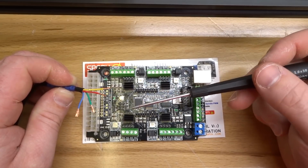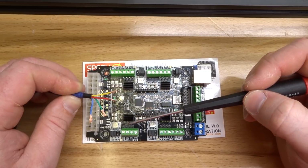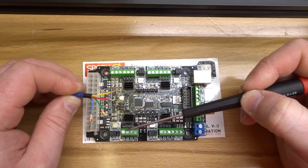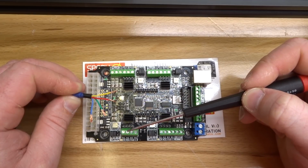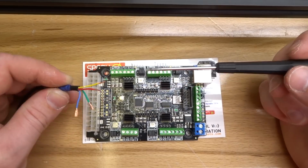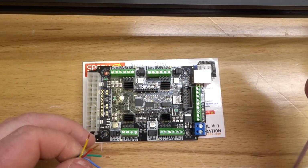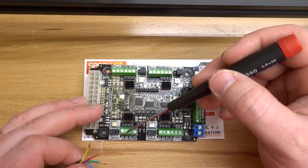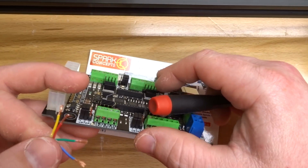Since the motors are mirroring each other, we need to invert this axis. So instead of using red, blue, green, and yellow, we are going to wire this left to right, yellow, green, blue, red. So just follow along with what I do and just remember to invert this axis. So the first thing that we need to do is go ahead and loosen all of these pins. I have mine pre-loosened, and after that we can go ahead and insert the wire.